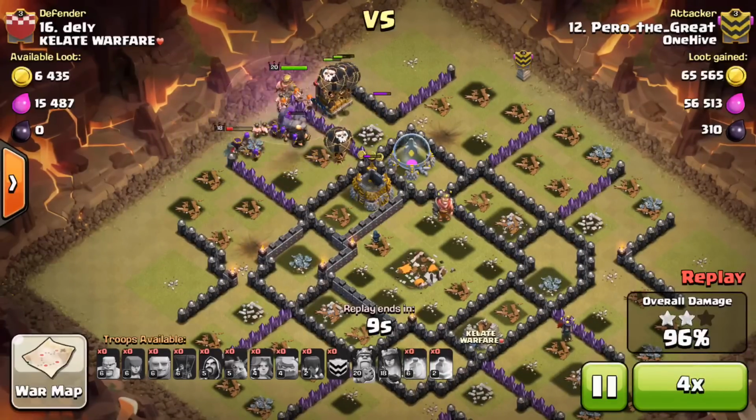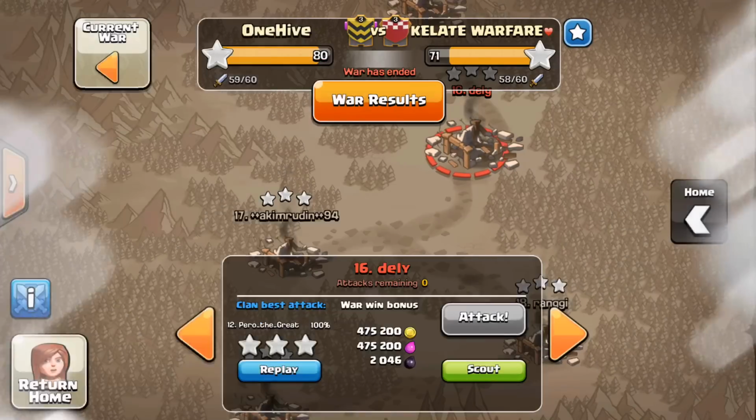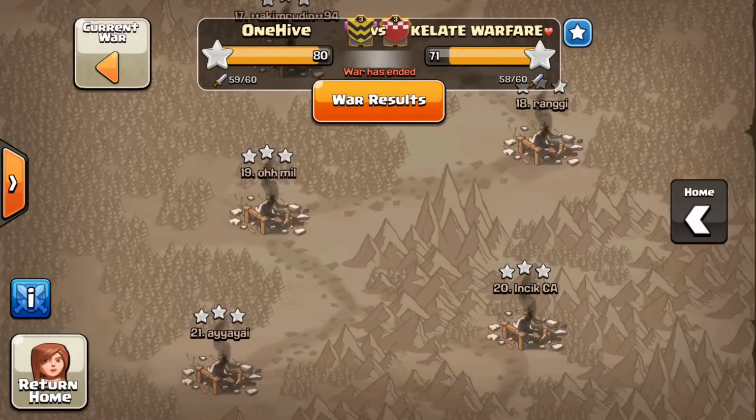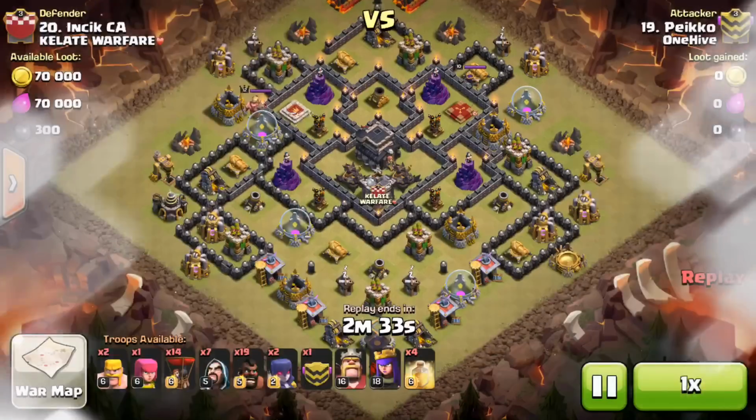Nice try, but Pero said nah. Beautiful attack, Pero. Loved it. And I know the guys will watch. I love watching the cleanup of Frank's attack. All right, let's get a couple more. How am I going to pronounce that?